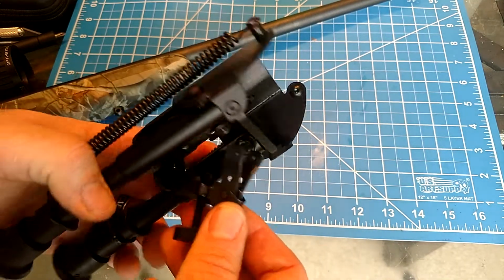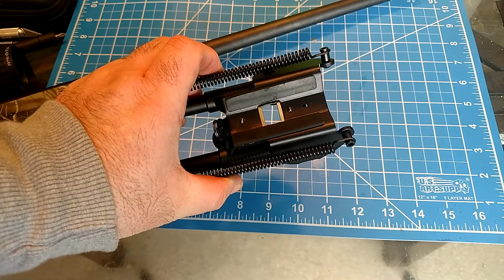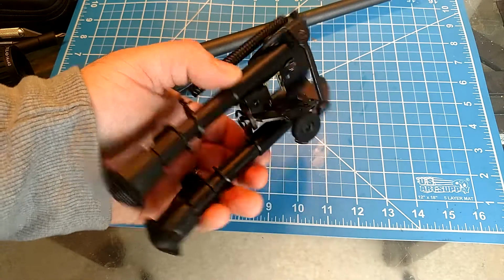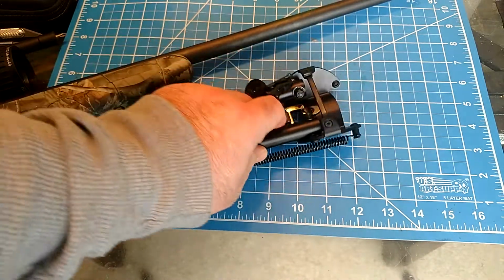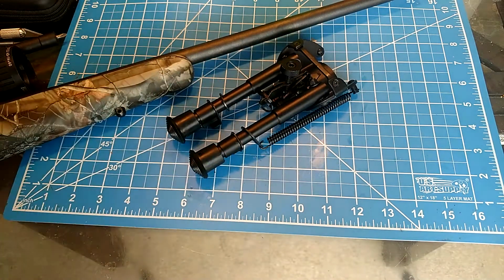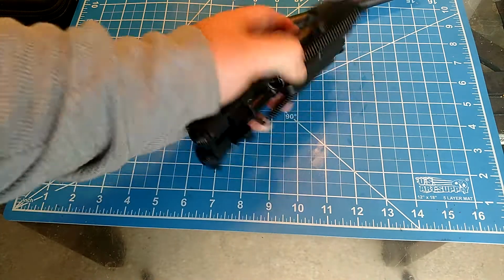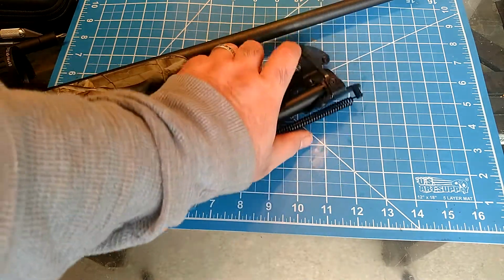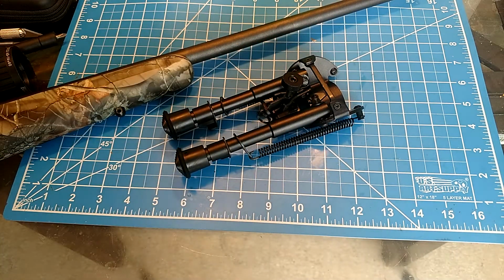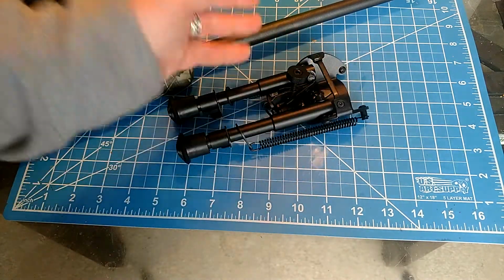It could be beefier, but at 16 bucks, this is a very serviceable, range-friendly bipod that you could use for your rifle. Overall, at 16 bucks, I would absolutely buy, and I may buy one or two more of these just to kick around in the range bag, because this is actually not terrible for the money. It's not pivoting. It doesn't have any features other than just being a stable platform. But as something for when I bring my nephews to the range, or my son, I would have no problem slapping this on a 22 and using it.